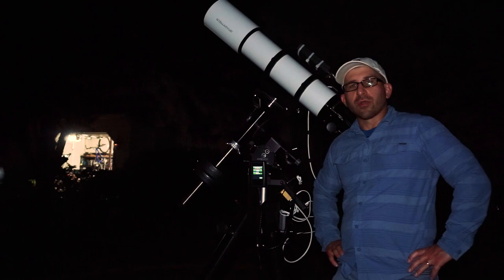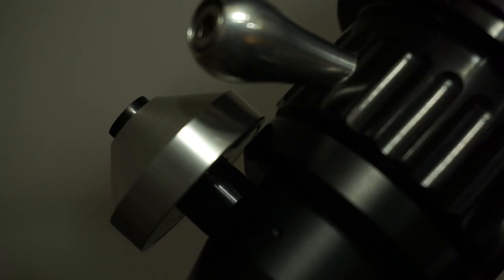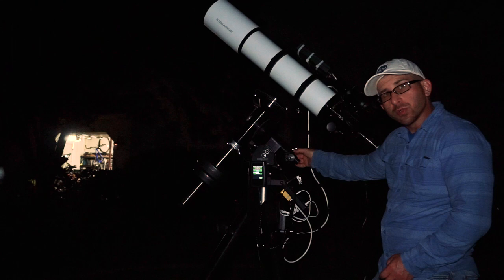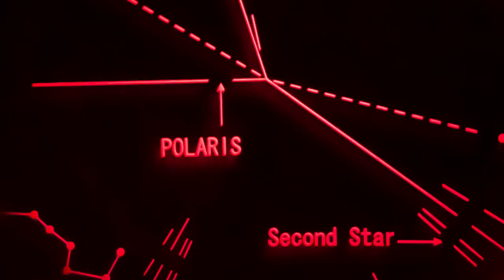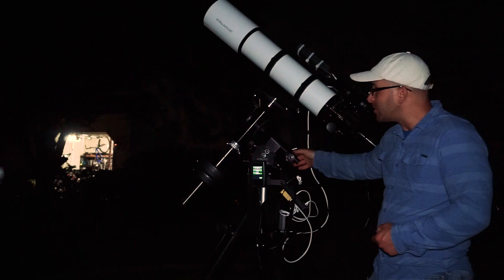All right, so now that we're going to get ready for polar alignment, another thing that I really like about this system is with the Losmandy G-11, they have this little button right here, and by pushing that button, it will shine a red light directly onto my reticle for my polar scope and allow me to see through it while I'm doing my polar alignment. And I can see the Big Dipper and I can see Cassiopeia as well as the other alignment stars to get a nice clean polar alignment without having to deal with a flashlight up front or something like that.